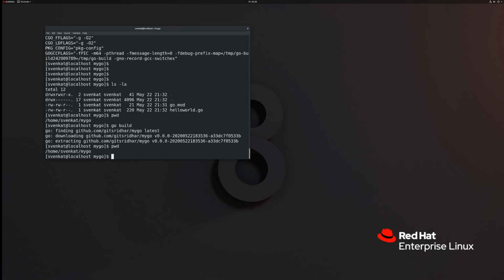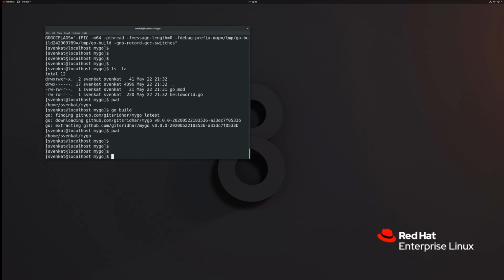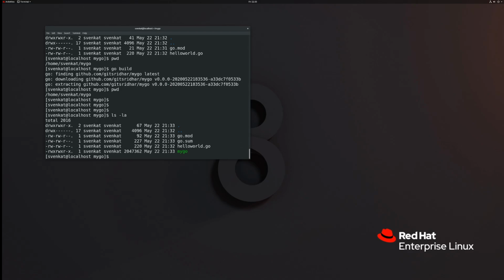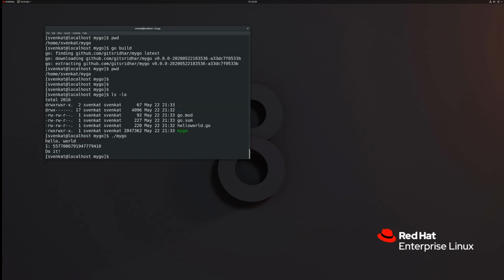I'm in an entirely different directory. So now the Go build is done. Now I can execute it. And here is the output. So this is how you can maintain your source code in an entirely different directory and still write some Go programs.